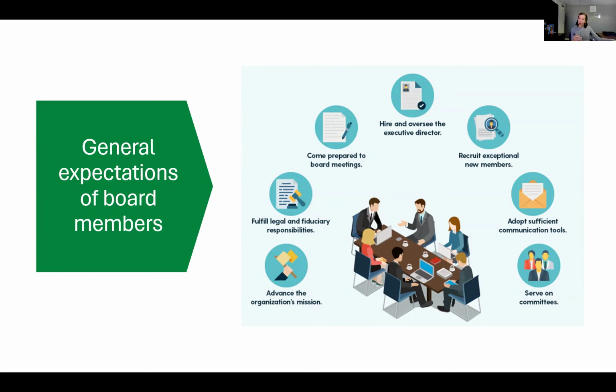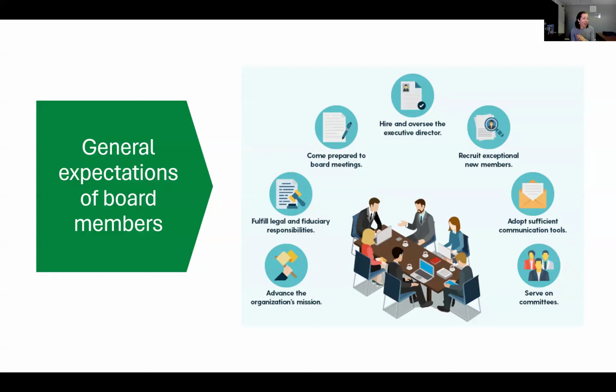And I will send you out that board matrix to be thinking about which competencies, skills and diversity you already have on your board. As those folks are shifting off when their term comes to an end, what are the gaps you're going to have? And how can you strategically be thinking about how to fill those gaps with people in your networks? That would be a very important expectation of board members, that you're actively involved in replacing yourselves when your time on the board comes to an end.